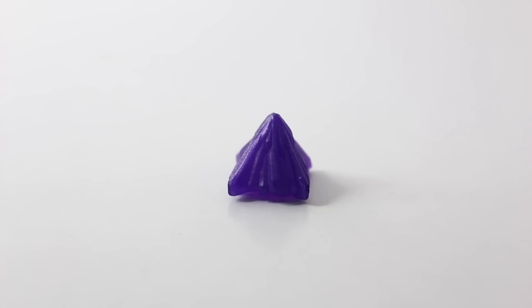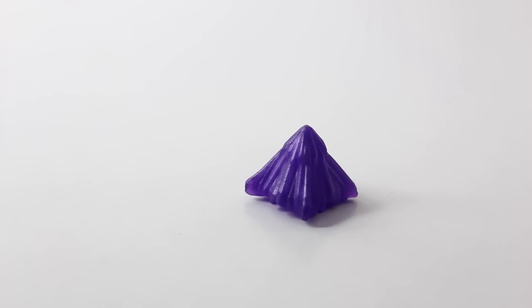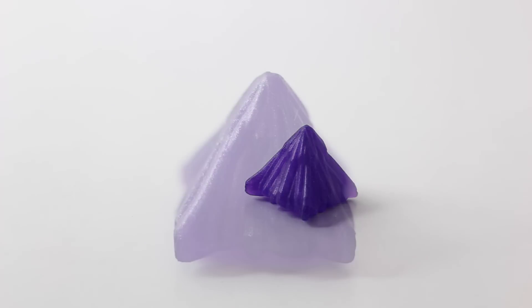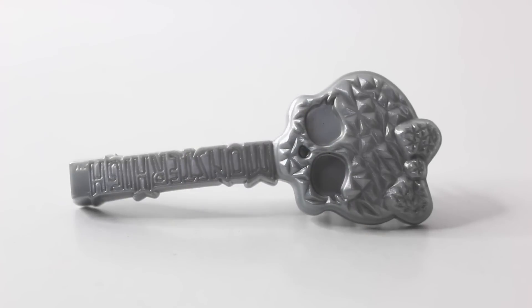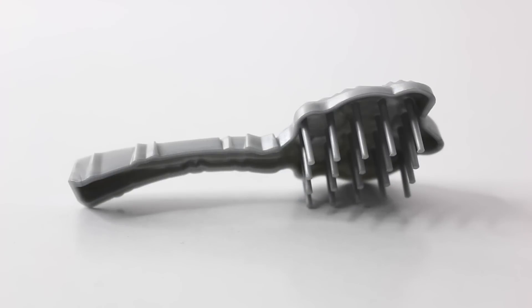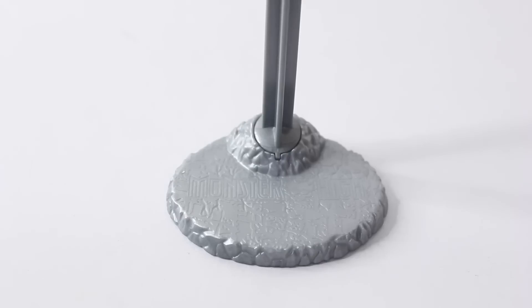Nefra also comes with a few extra things. I think this is part of the comet — it's done in purple and in a pyramid shape, and it's hollow on the inside. She also comes with a silver doll brush in the shape of a skull head, with crystal designs on it. The last thing included is a grey doll stand with a silver base, and it has Monster High and Boss on it, as well as some more crystal designs.